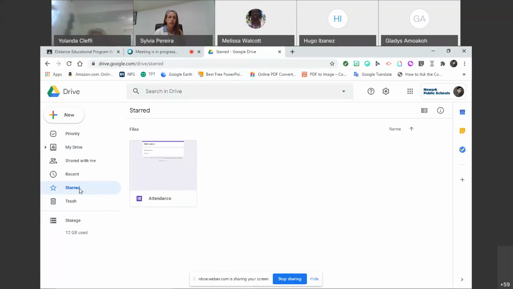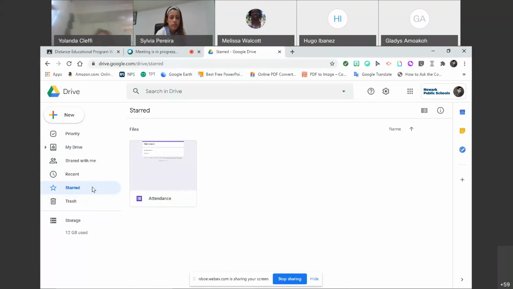You want to make sure that you have easy access to it. A lot of the times I start a document when a teacher shared something with me, because I wanted to make sure that I had easy access to it without having to go through my files or doing an advanced search to look for the file. But isn't that similar to shared with me though?